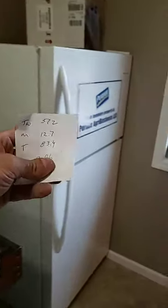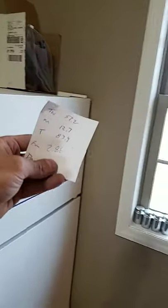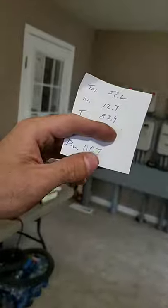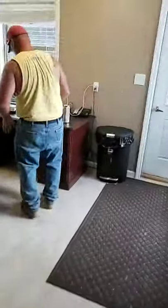Our test weight is 57, moisture is 12, temperature is 83, 2.8 FM cracked corn, and then we have 0.07% damage. So this farmer has a perfect bill of health on his corn, so we go ahead and tell that farmer, go ahead, you can dump your product in the bin. I'm gonna start these things up. Go out there and tell him that he can dump.